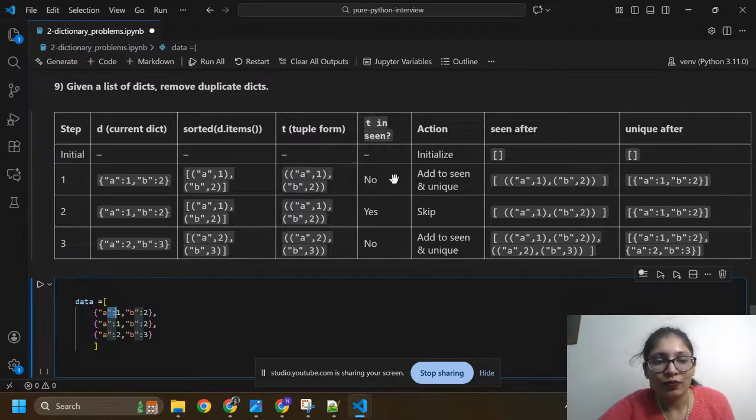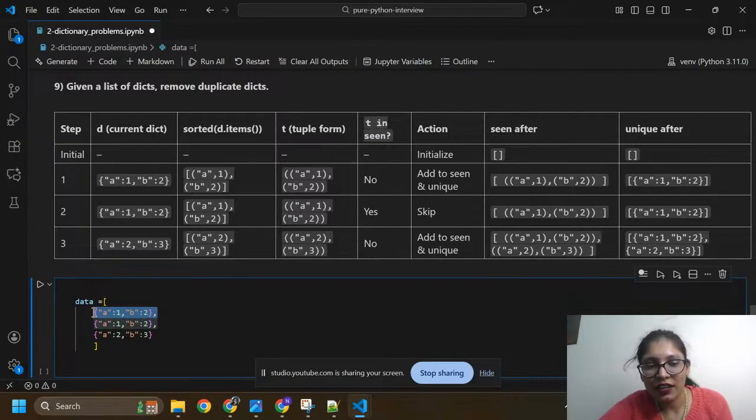So we have one variable, seen. We can check whether this tuple is present inside seen, no. So we can add this to the variable, because we are going to store unique elements inside seen. In the first step, these are the unique a and b in this dictionary.